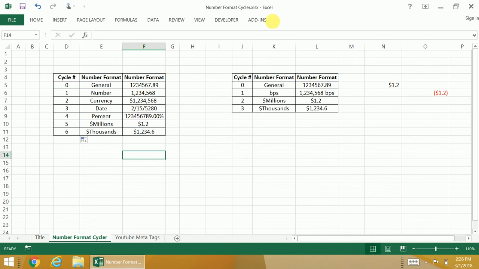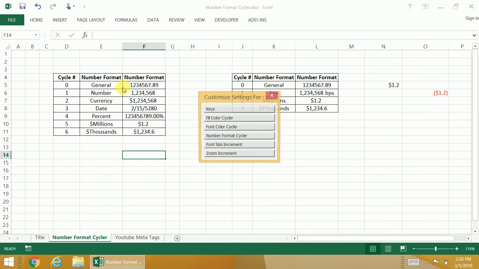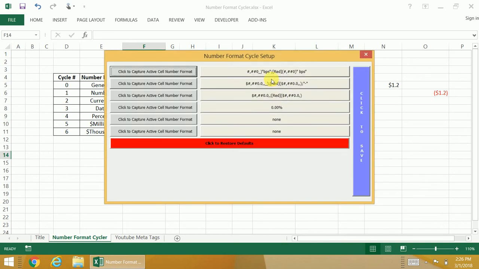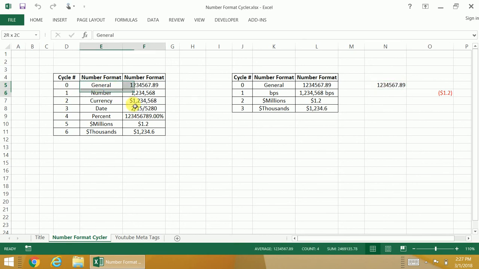So the quickest way to get back to the defaults would be to go to the menu, and you can type in any number from 1 to 10 here if you're going to defaults, because to reset it to defaults, you just click restore defaults here, hit OK. And if I come back here, you'll watch that the cycler is taking me back through the defaults now. So now it's already set up back to being this way.